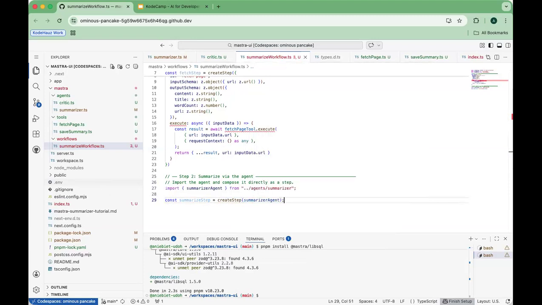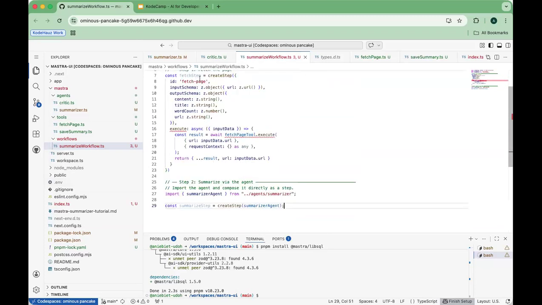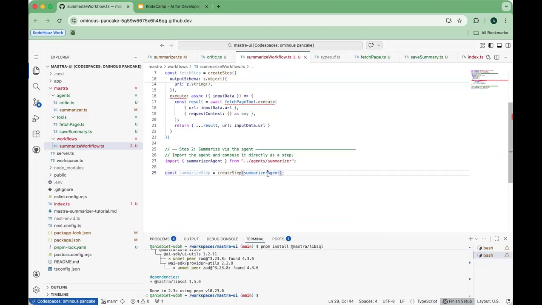Of course, what this means is that that agent will be executed directly. We could have just done the same thing here, but then we needed to bring in some input, so we had to write this out in full. Now we create a new step by basically using the agent call. So this agent will be called directly as the second step.